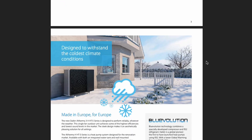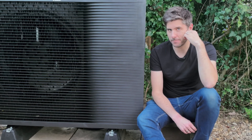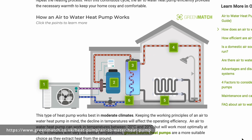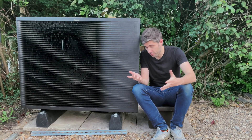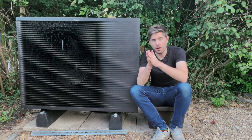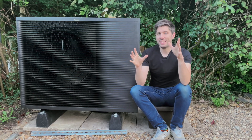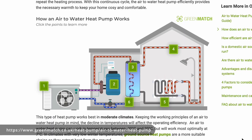It's probably worth a quick and simple heat pump lesson. In its most simple form, heat pumps work by sucking in heat from the outside air, which then heats a liquid refrigerant. This refrigerant is then compressed, which in turn increases the temperature of the refrigerant, as temperature and pressure are directly proportional, if you remember your GCSE physics. This refrigerant is then used to heat up the water, which is then pumped into the house to warm up radiators, hot water, etc.